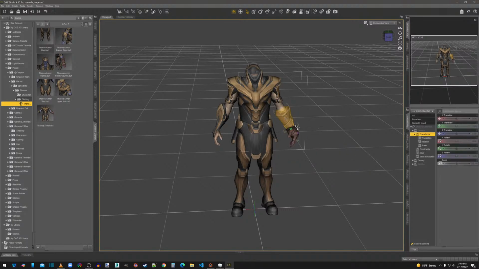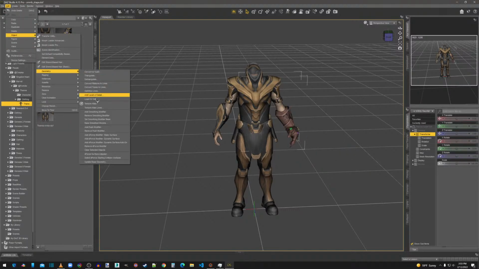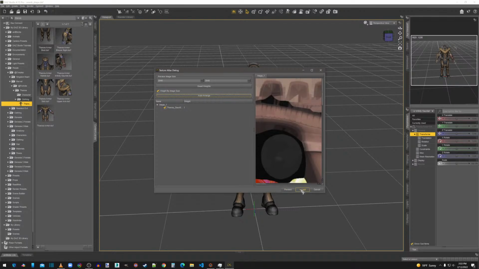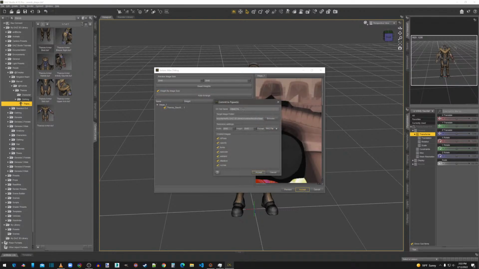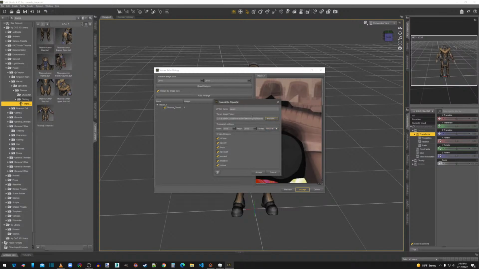So you would do the gauntlet. You would do the same thing for the texture: 2048 by 2048, auto arrange, accept. I'm gonna name this Gaunt for now, and drop it in that texture folder right there. 2048, everything's good.